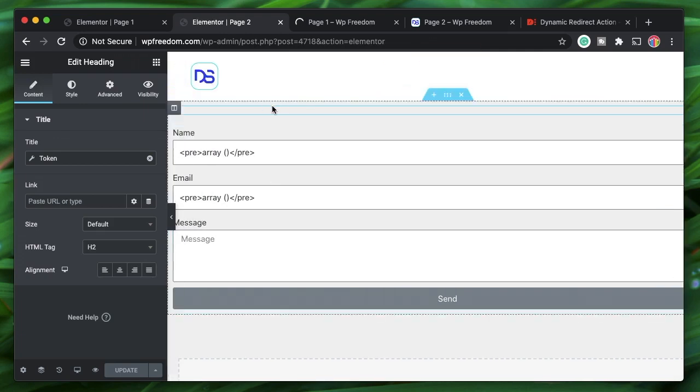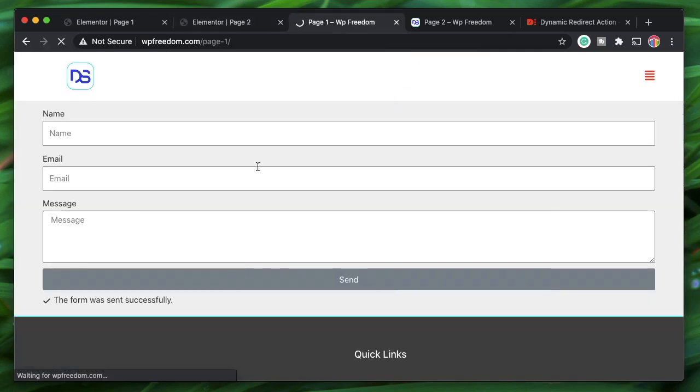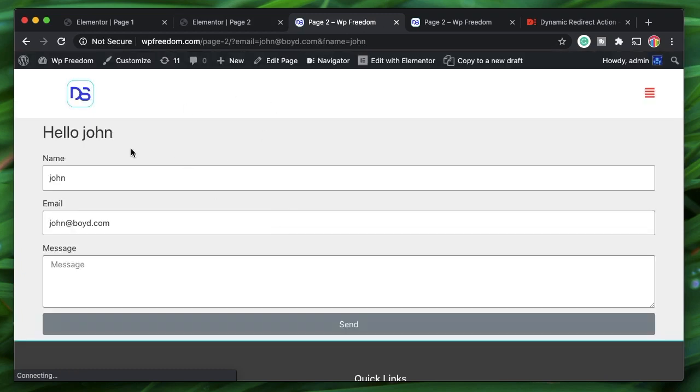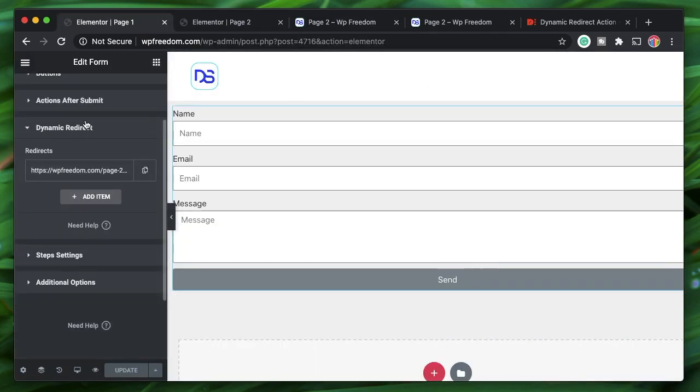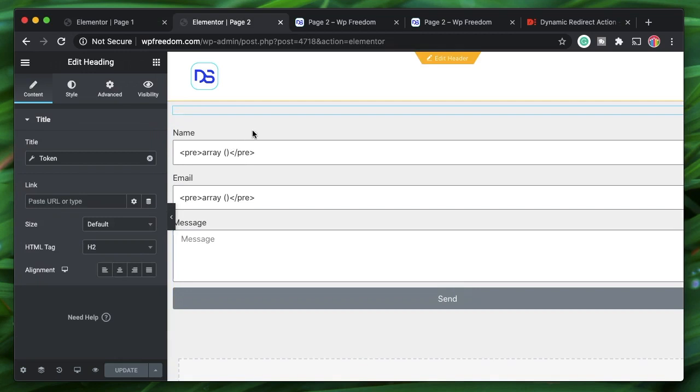We also have a heading widget. This time it's being redirected, and just like that, in the heading widget you can see that the value that I filled on page 1 is given here, and we've set a text before that, dynamic token here, right?